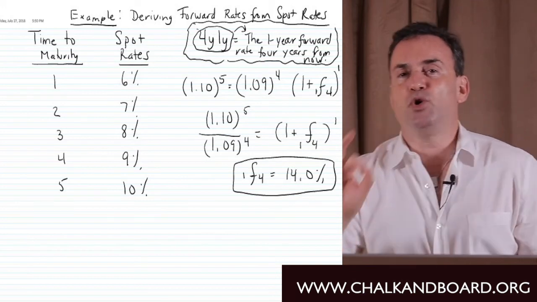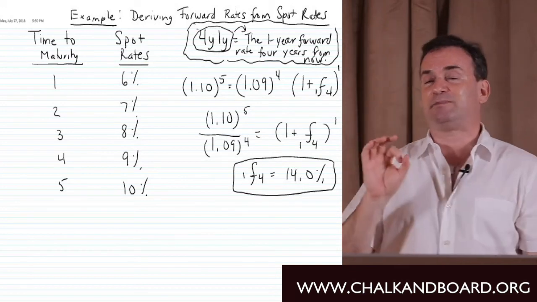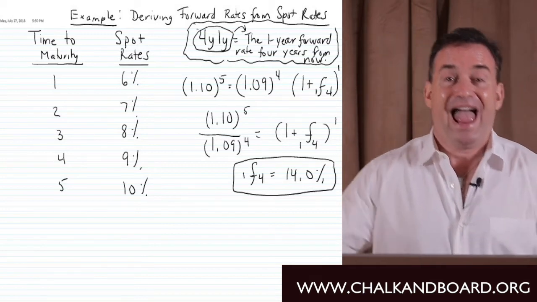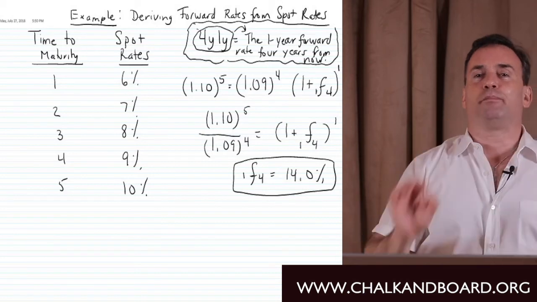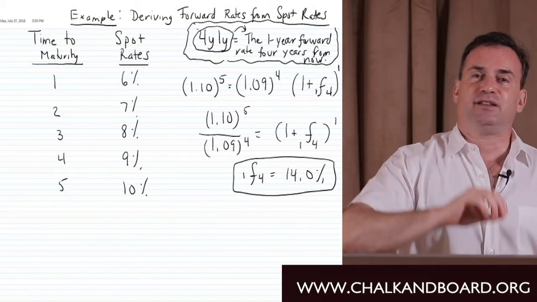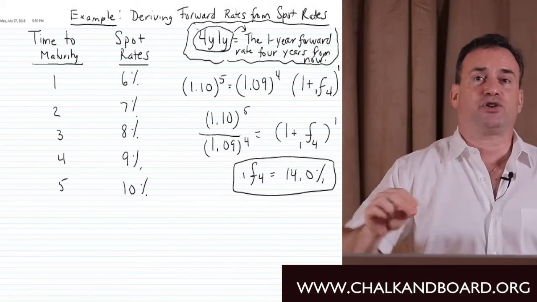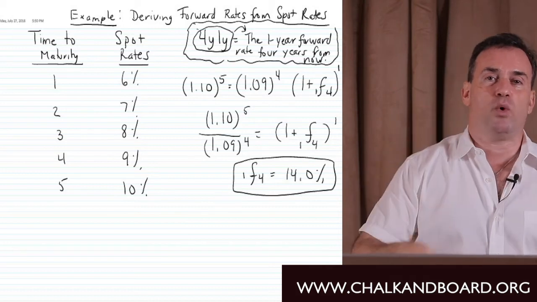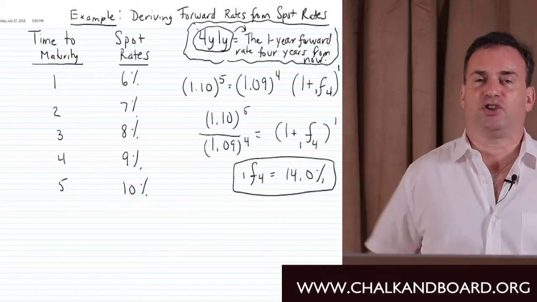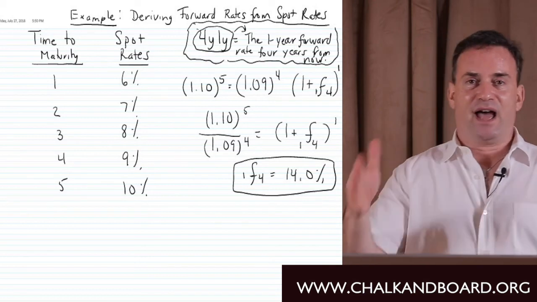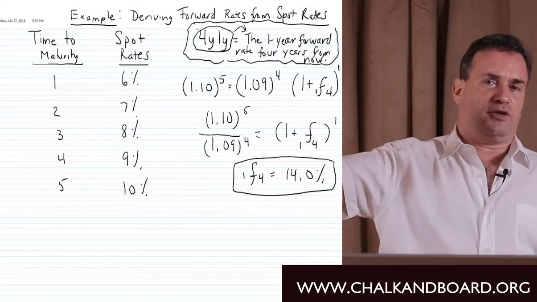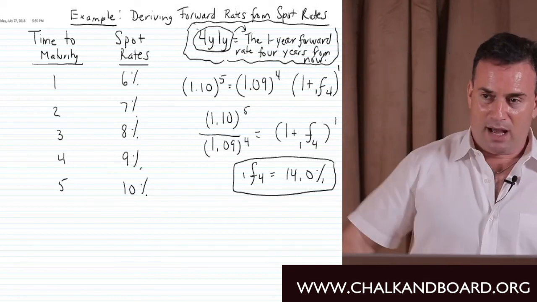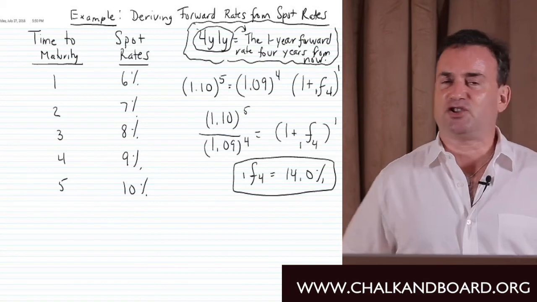So in other words, the pure expectations theory or the unbiased expectations theory can be used to explain any shape of the yield curve. However, it's called the unbiased or pure expectations theory because it's explaining that the shape of the yield curve is based on one factor alone: future expected short-term interest rates, which is all based on what? Inflation. So nothing else is explaining the shape of the yield curve except inflation. That is the point. And then later on in Level 2, you'll get into other theories like the liquidity preference or the biased expectations theory. You'll also get into the preferred habitat and the market segmentation. Don't worry about that now.